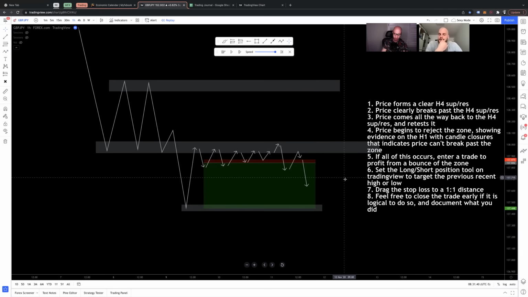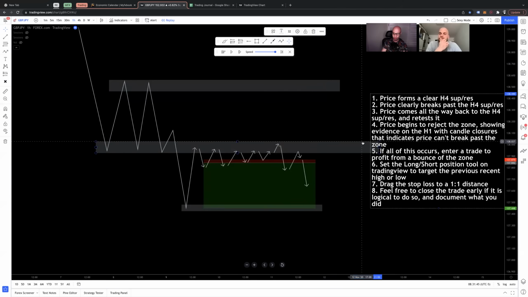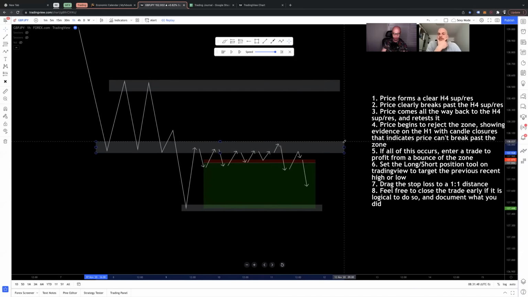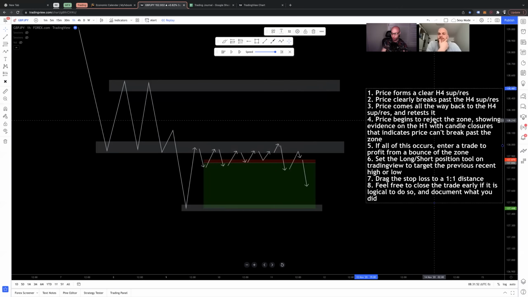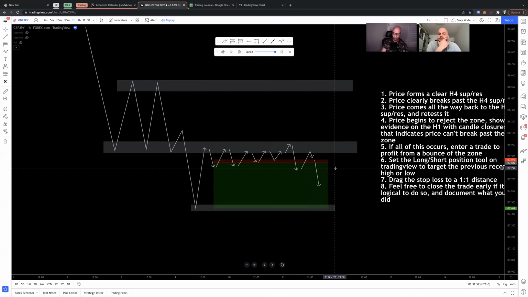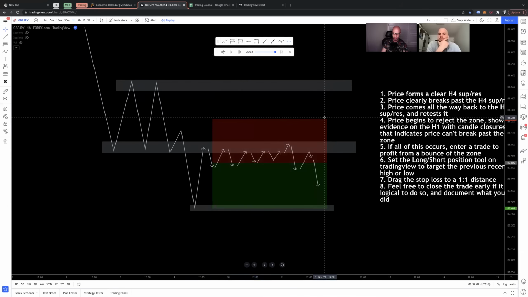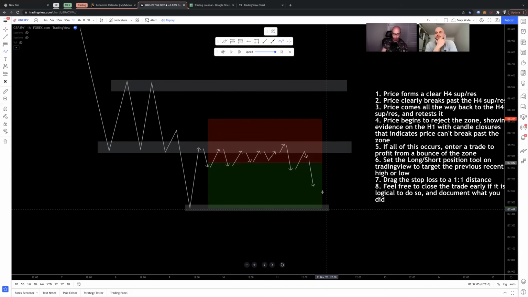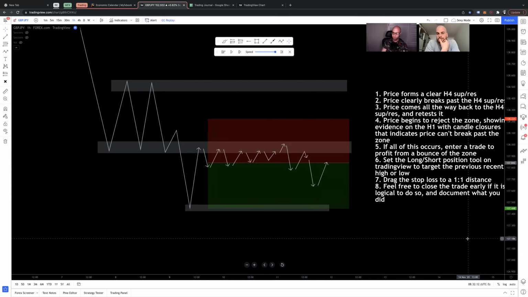So let's talk about that. Let's give that a little bit of attention. We haven't put it in the rules for you to move a stop to break even as a trade management technique. However, we could add it to the rules. The rules are all up for changing whenever you want based on the data. However, let's look at the logic behind how that would work. Let's say you're in this trade. You haven't moved the stop loss to break even. You're just watching it. What if price comes back up to here and you haven't touched your stop loss? Would you be exiting the trade right here? No. Well, why not?